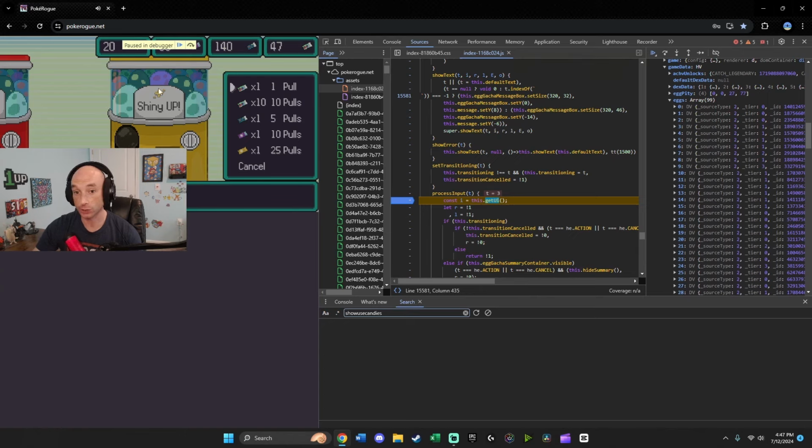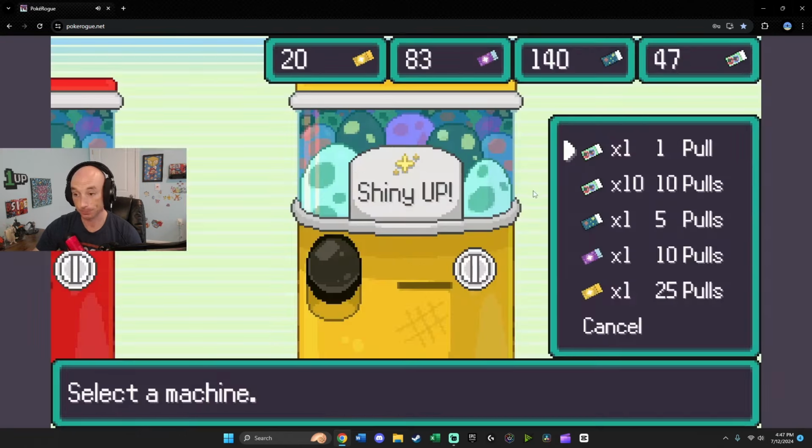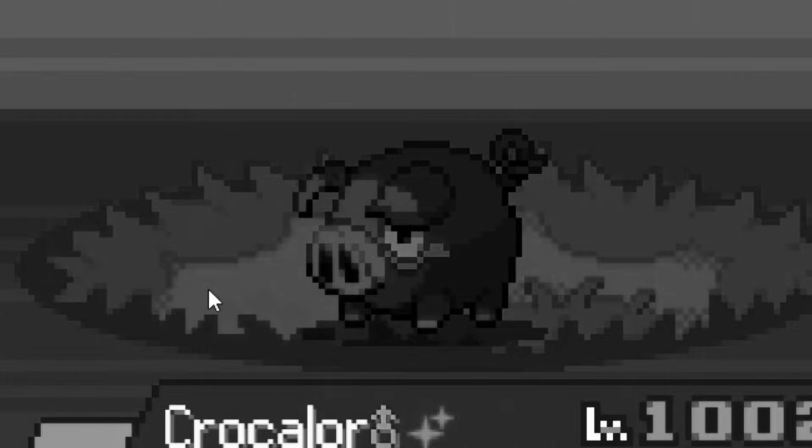Once you've made all of those changes, come back into the game, unpause the debugger, and then come over here and exit out of the game. Now, if one of your keys gets stuck, so it seems like it's constantly pressing, just spam that key a couple of times and it'll go away. I spammed left a couple of times, so I shouldn't have any issues. We're going to back out to the fight and kill this Lechonk. Get out of here, Lechonk.